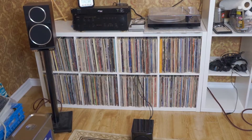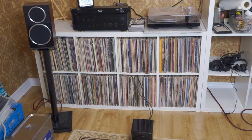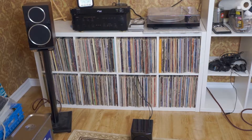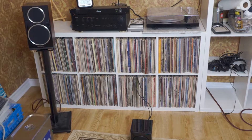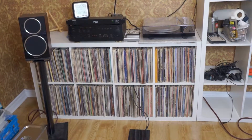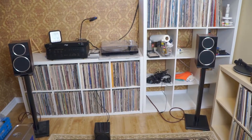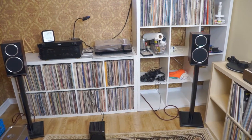Hello. I thought I'd make a quick update to my room video since I've made a few small updates since the last one. I ran out of room in the original two 2x4 Kallax by buying a few too many records. I've added a 3x4, which has really increased my space capabilities.